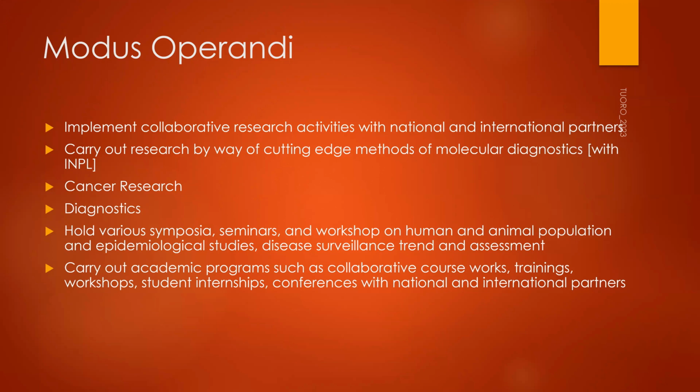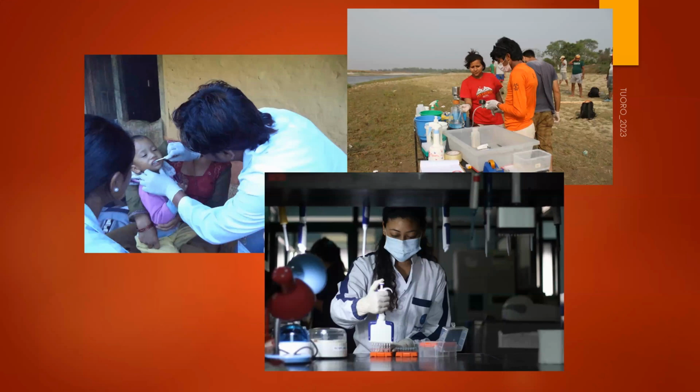So we do coursework, trainings, workshops, internships, etc. We do a lot of work in the public health arena, basically, and in conservation. You can see these are some of the field work we do, and some of the lab work we do. We go to the field, collect samples, do questionnaire surveys, surveillance. We work with government. We always make sure the government is in our team. We have some level of connection with the government because we don't do anything on our own.